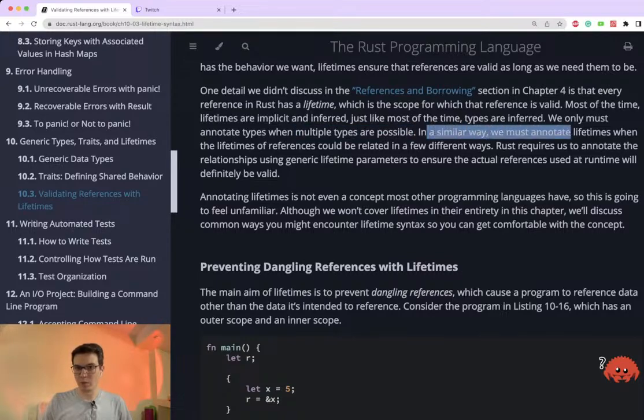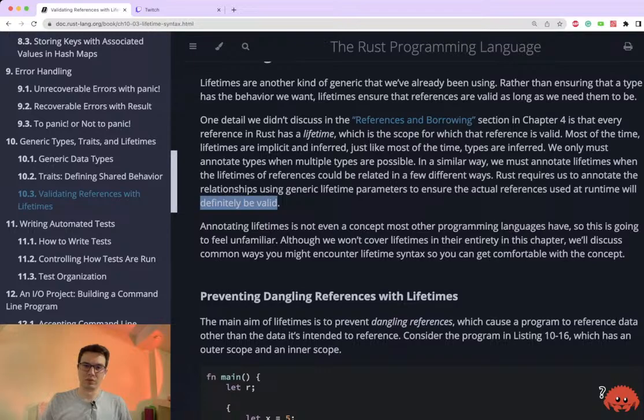In a similar way, we must annotate lifetimes when the lifetimes of references could be related in a few different ways. Rust requires us to annotate the relationships using generic lifetime parameters to ensure the actual references used at runtime will definitely be valid.